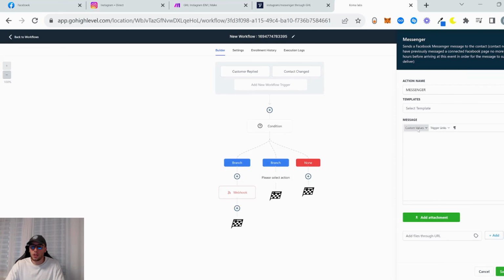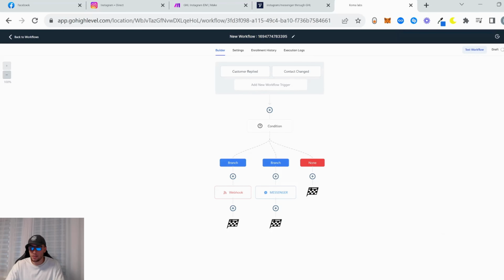And then here we configure what message we want to send to our user. So we hit message. We pick custom values, contact, custom fields, AI response. This is again the variable we created in the first step of our GoHighLevel. We choose it, and we hit save action. So that's basically it. But don't forget to turn this on, from draft to publish, and hit save.